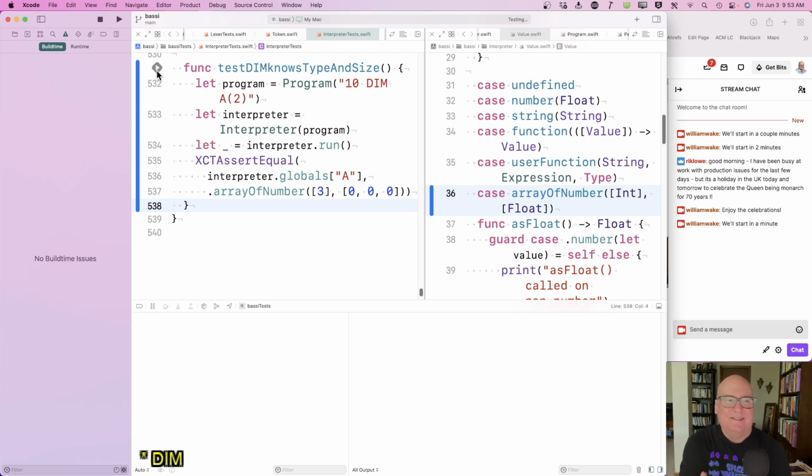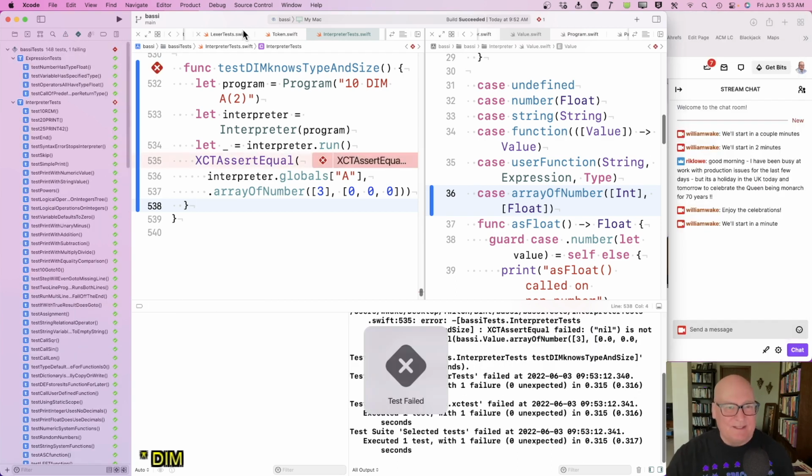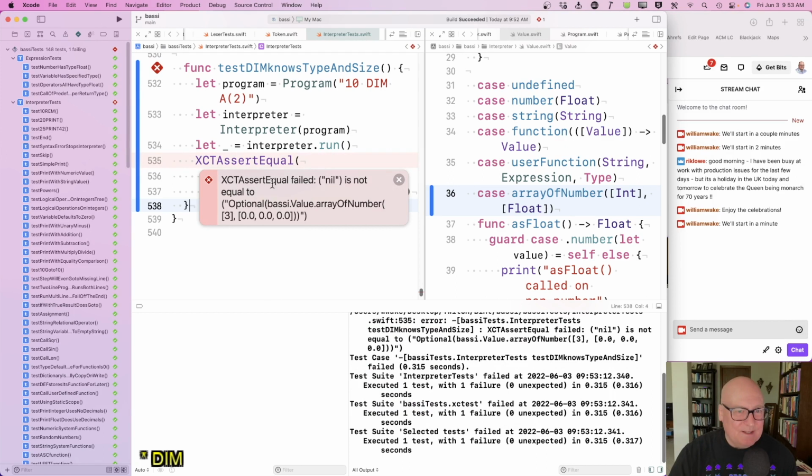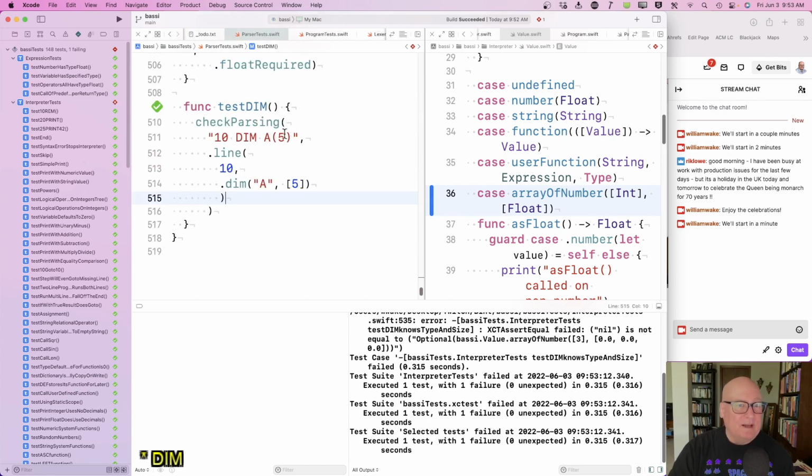Alrighty. So I think what I'm going to do is change my answer. Okay, so it's got a nil back. All right, yeah. The variable was not put anywhere. It wasn't interpreted. All right, I'm going to back up a little bit, and I'm going to change my mind on my parser tests. Okay, I'm going to say this number here should be the count of cells in this dimension.